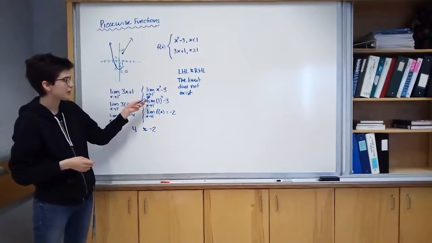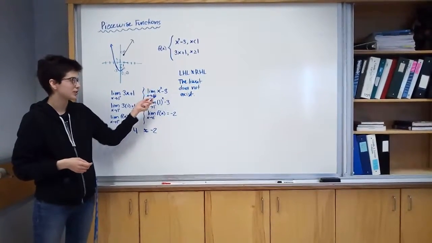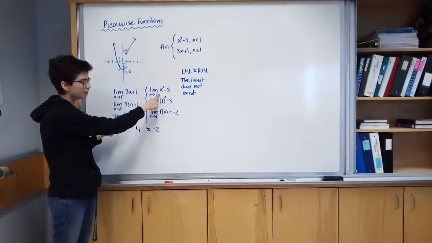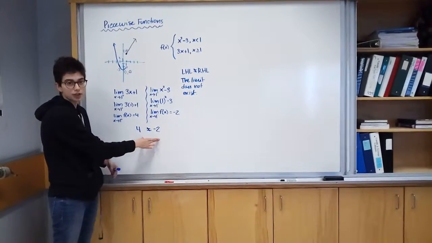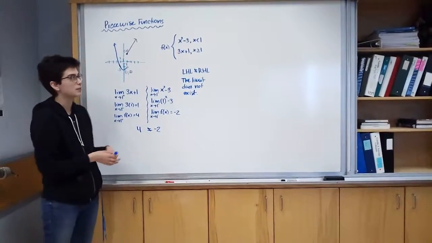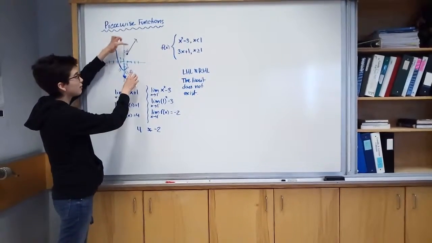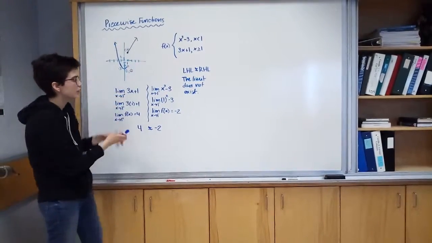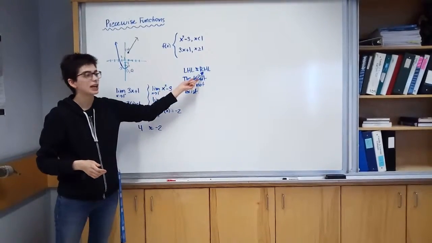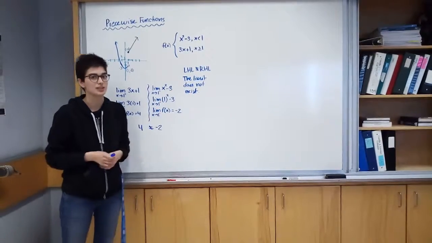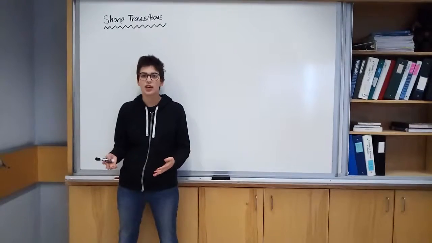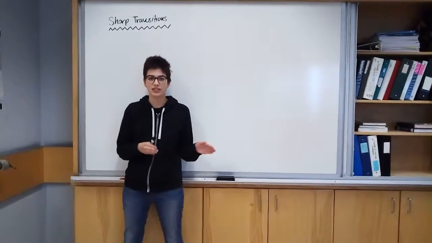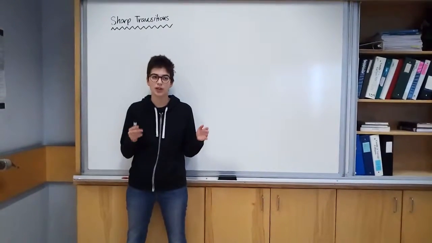We do the same thing with the left side, so the limit of x squared minus 3 as x approaches from the negative direction. We just plug in 1 and we get -2. We can see here that the limits are not the same. 4 and -2 are not the same number, and we can see clearly on the graph that they meet at 1 at different points. This proves that the left-hand limit and the right-hand limit are not the same, which means that the limit does not exist. Now that we've talked about piecewise functions and how that relates to left and right-hand limits, this leads straight into continuity versus discontinuity and how limits can't exist when a graph is discontinuous at a certain point.